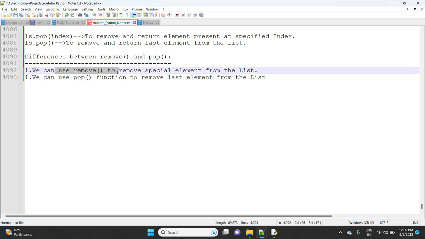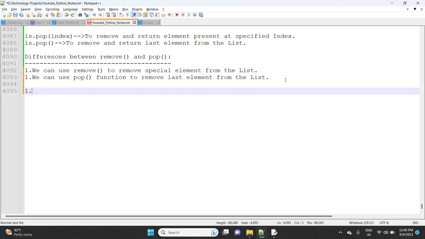We can use the remove function to remove a special element from the list. But the thing here is, the remove function can't return any value.